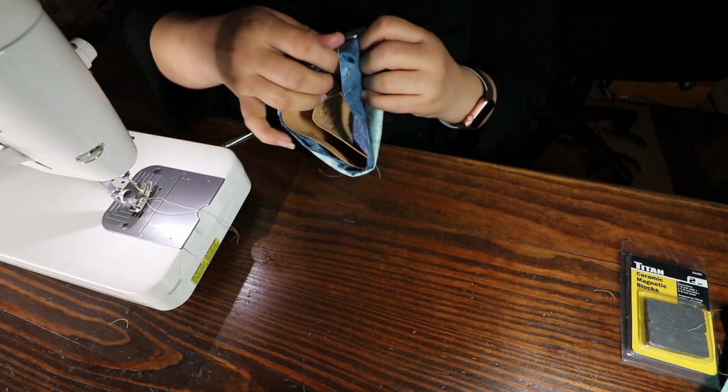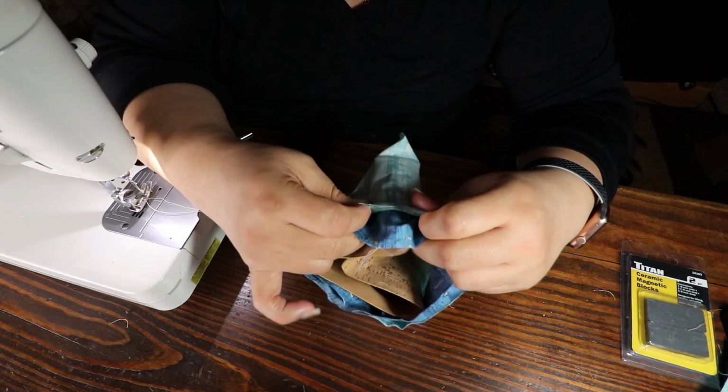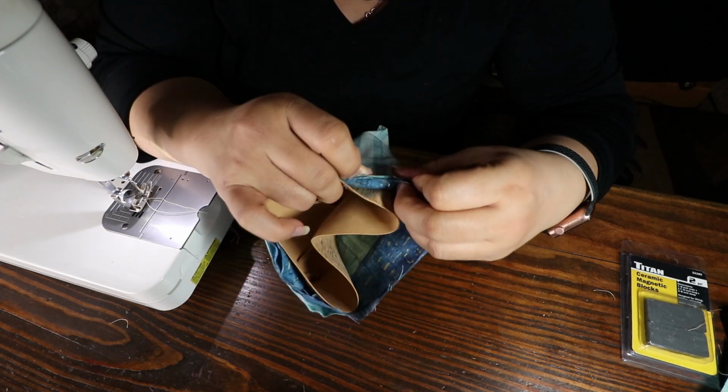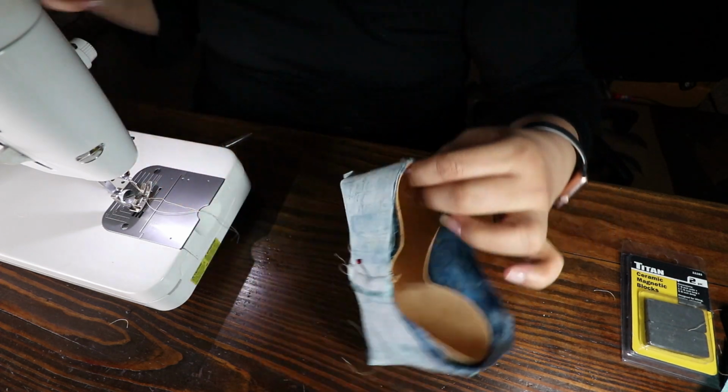And this is really important because you want to get all your raw edges in line so that when you sew it, you don't see any of the raw edges coming out on you. I ended up not doing that, so I had to re-sew, so I'm trying to help here.